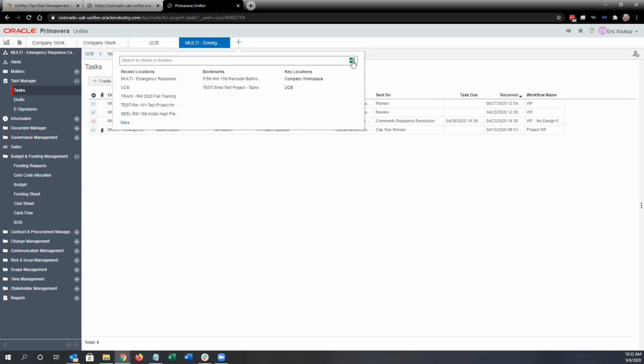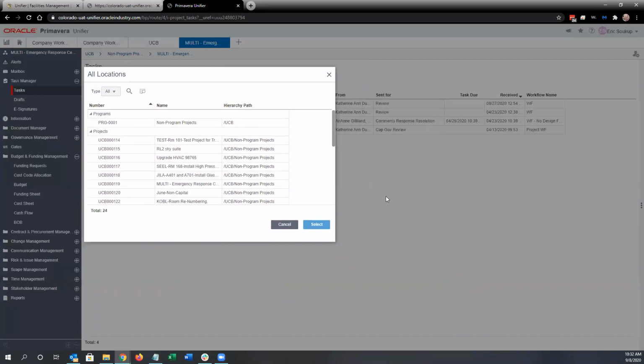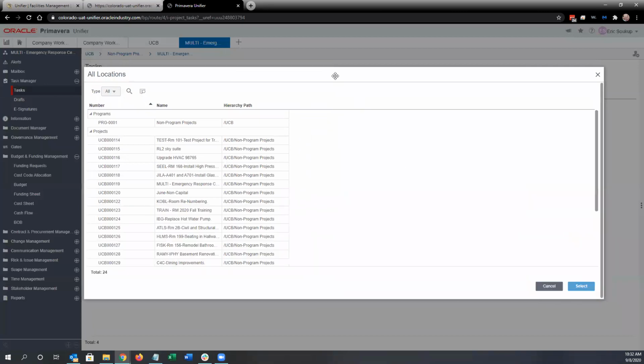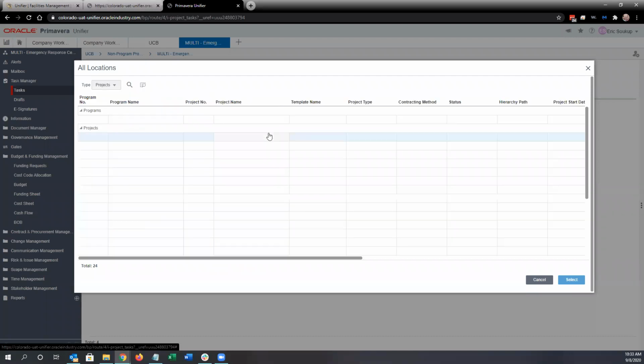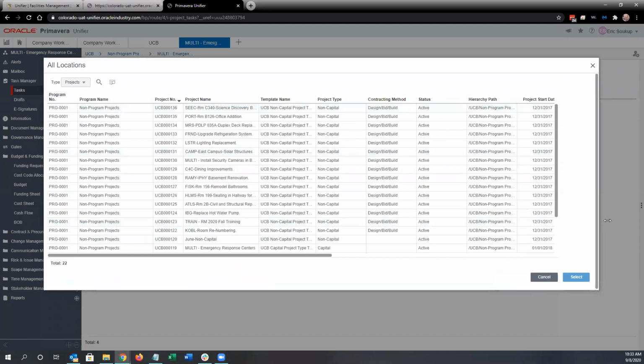And then there's also this green button over here. If you click that, this kind of pops out that search menu. This is handy if you want to see all of your projects. You can resize this. It starts kind of small. And then if you change this type from all to projects, you shouldn't see project standards, but if you do, it's just the regular projects. Just ignore the standard. And then this will list all of the projects that you have been added to.